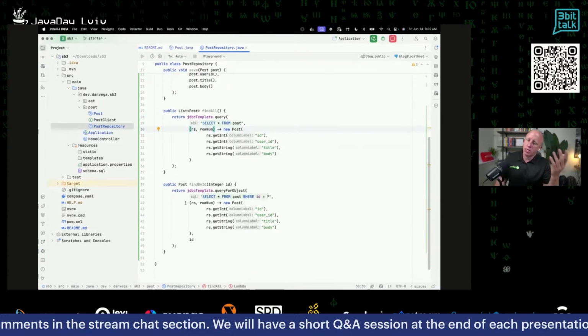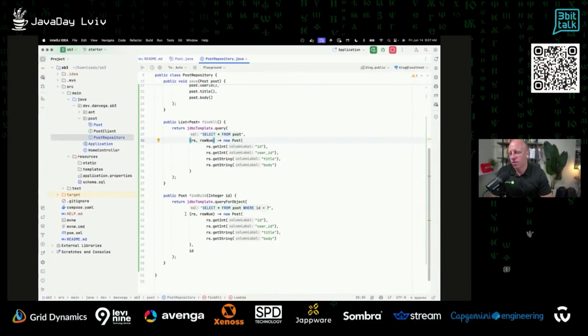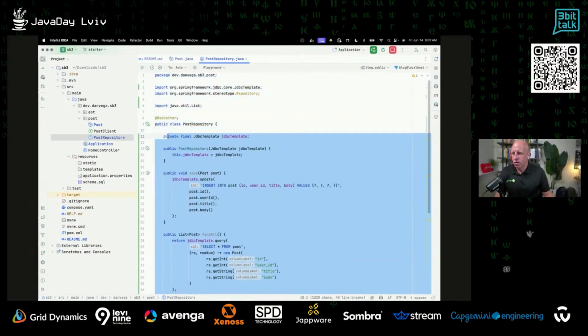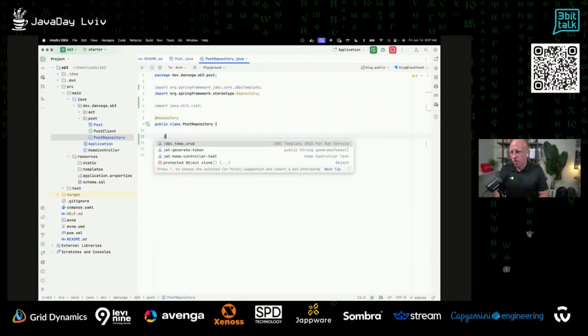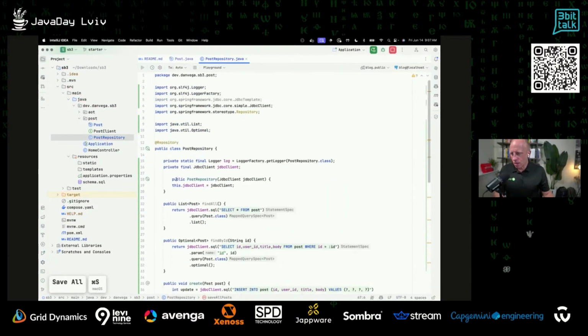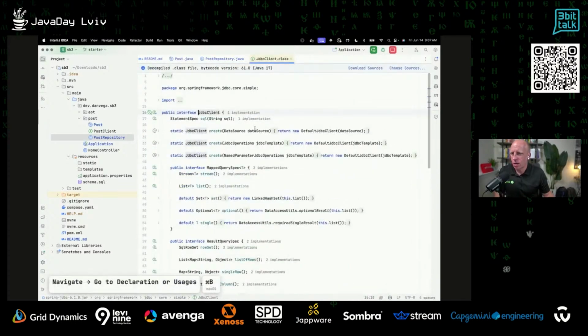I showed you this in the slides, but this is code that I've written before using the JdbcTemplate. What we can do now is use the JdbcClient. If we look at this, the first thing you'll notice is we declare a JdbcClient.